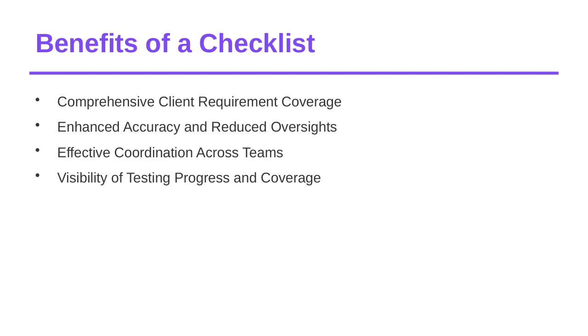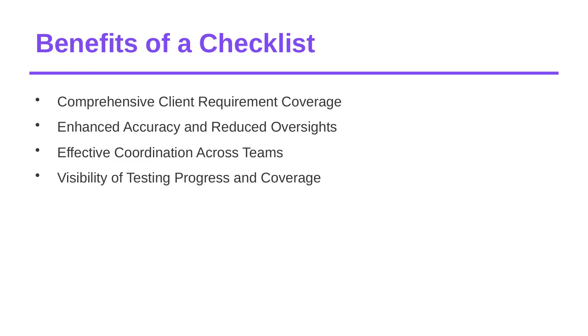Using a checklist during database testing brings several important benefits. First, it helps ensure that all client requirements are fully covered, which means nothing critical gets missed during testing. This leads to enhanced accuracy and fewer oversights, reducing the chance of errors slipping through. Additionally, a checklist promotes better coordination across different teams involved in the testing process so everyone stays on the same page about what needs to be tested and when.